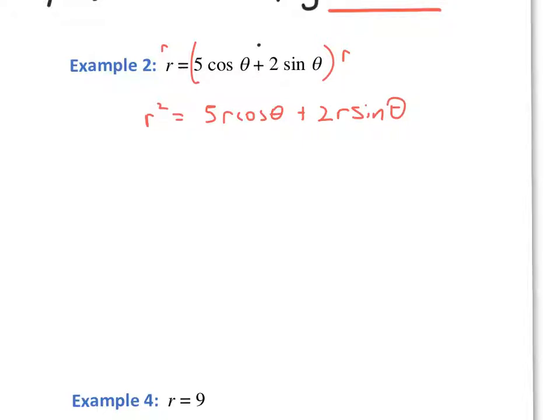Convert the cosine theta. Okay, so Jason wants to change the r cosine theta into x, so he wants to change this into 5x, because that's the same thing as x. What do we change the r squared into? Oh, I was asking about the r squared, but you're right, this is going to become 2y because of the r sine theta. What about the r squared? X squared plus y squared. And you can just leave it like that, okay?